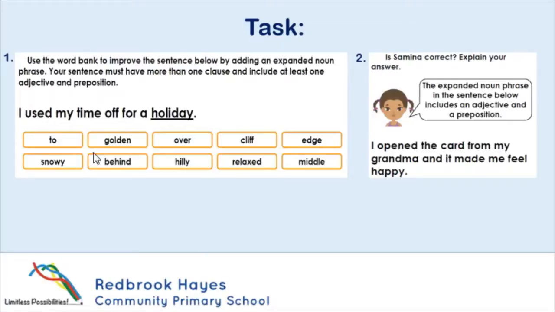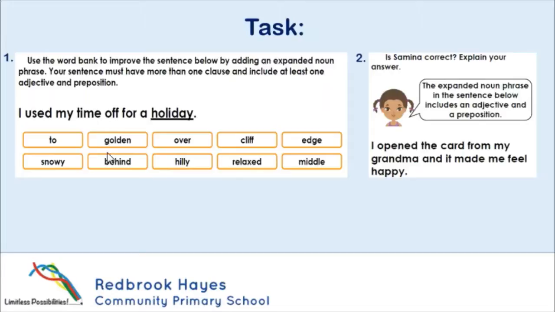Actually guys, before you get started on that, I've just been trying to work out some variations for this one for you. For number one, you need to replace the word holiday, I think, with your expanded noun phrase. So you don't have to use the word holiday. So I use my time off for, what could you say? So think about some synonyms that you could use instead of holiday, or what you might stay in if you go on holiday, and then use the rest of those words there to help you. Okay, so now pause it and have a little go.